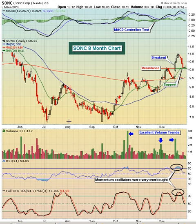Since that time, we've been moving up, continuing to print higher highs and higher lows, and look at the volume bars on these moves to the upside. So clearly it looks like there's some accumulation taking place in the stock. This was actually a flagpole where you pretty much went straight up almost every day, went into a flag pattern for the next month and a half or so, and then at the end of November broke out above this flag pattern. If you draw a line here, you'll see that this candle actually took that out.